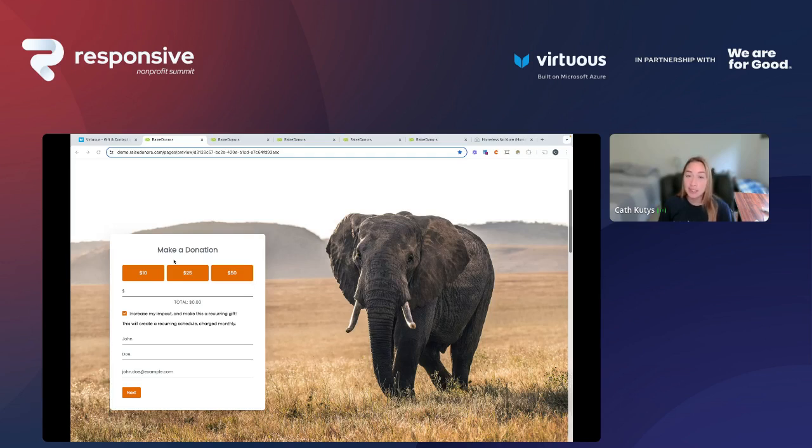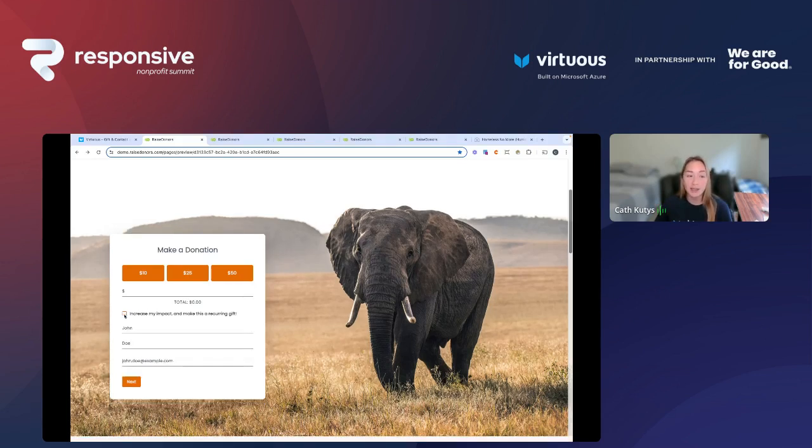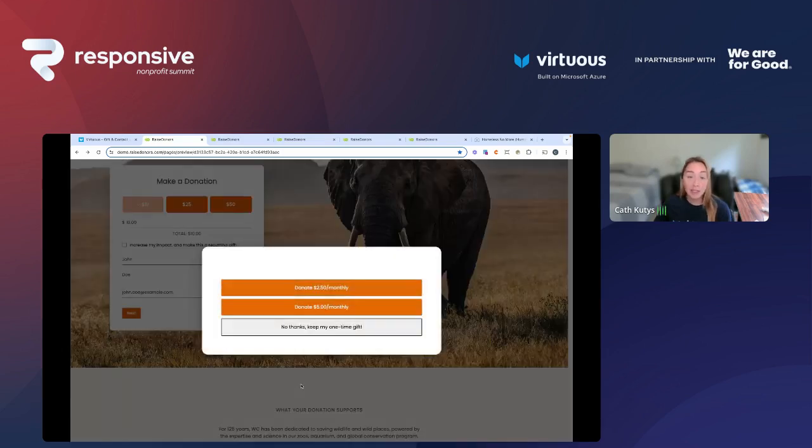When we see those gift arrays enabled, we see about a 30% lift in average gift size. So really effective at making sure that we are encouraging people to give at or beyond their current capacity. Another great thing about this form that I love is that we also have the ability to add in some recurring gift nudges. So let's say I come on here, I'm selecting a one-time gift. Your team can add in an option to say, okay, are you sure that you don't want to become a monthly donor? So really encouraging if you're trying to roll out that sustaining giving campaign, a great way to encourage people to make their gift go further.